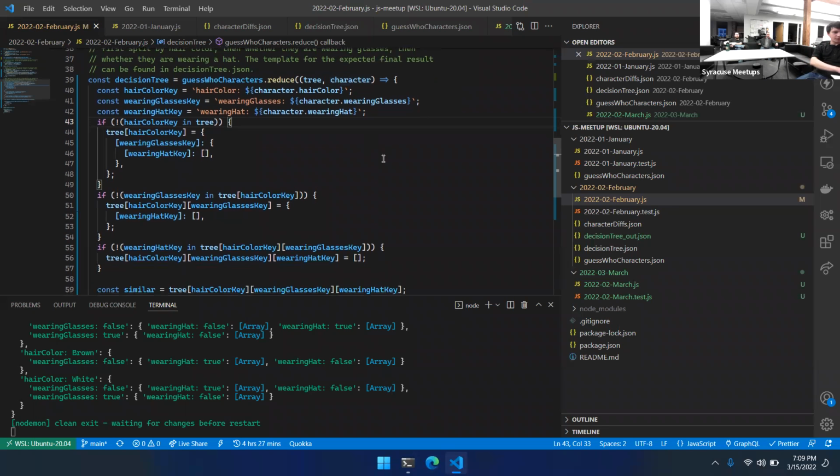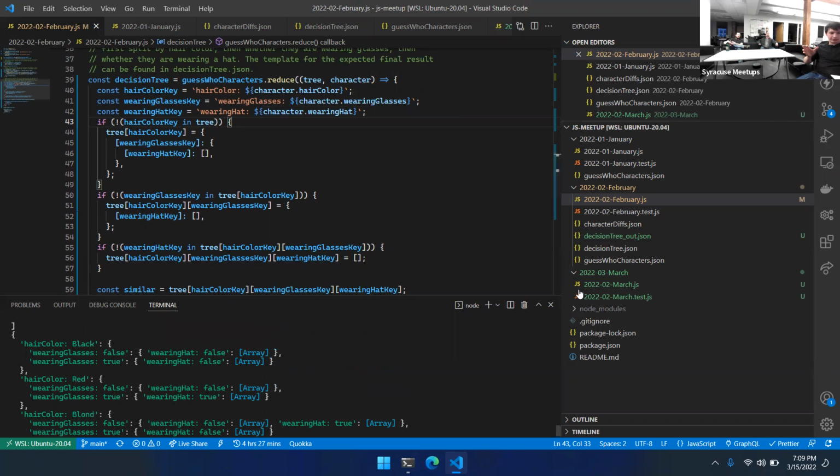Okay. So in this case, I'm taking a look at what character I have at the moment. I'm looking at what her hair color is. And then I'm dynamically creating this hair color key. So if you look at the tree that this generates, actually I have it spit out over here as well. Where did I put it? Here it is.